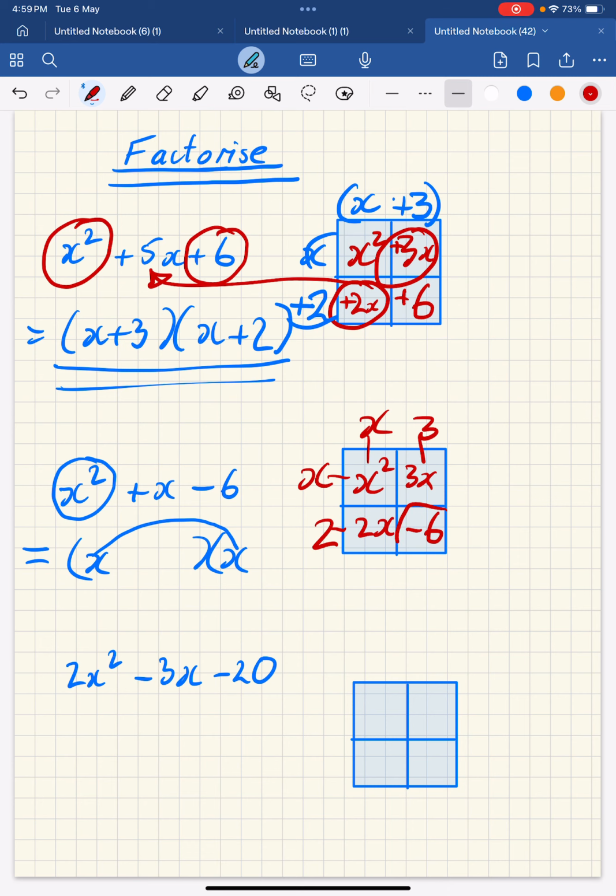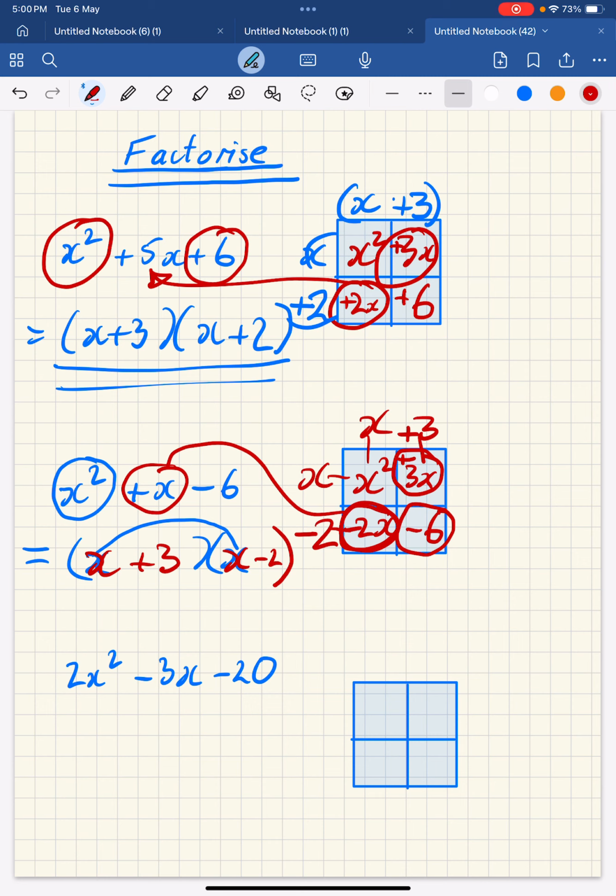But look, to get negative 6, one of these numbers has to be negative, right? So we've got to play with one of those numbers being negative. Now, when you play with it, if you make this negative and this positive, this will be plus 3x minus 2x. And can you see? Positive 3x minus 2x will give me positive 1x. So indeed, we've found it. Let's go and transfer in then. We'll have x plus 3 as a factor here. We'll have x minus 2 as a factor.